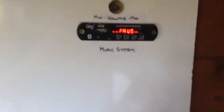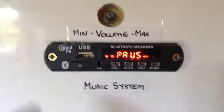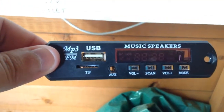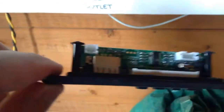Now, one of my loads is a music system. So this is the music system. This is just a module bought from eBay. Here is a similar one. This is a non-Bluetooth one, but this is the one that I was using before. It cost about £4, but I had an accident and it went bang. I'll tell you what happened.